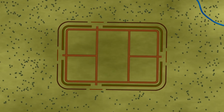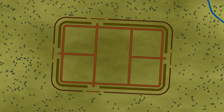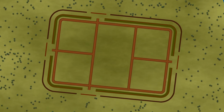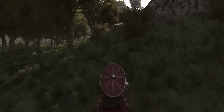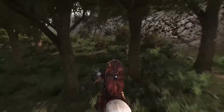Let's proceed. The camp is already set up and the legionnaires have already spent the night. Well, what's happening with the camp? Let's see. When the sun rose, a trumpet sounded and the guards informed the officers of what had happened and what they had seen during the night. Then, a group of riders was sent to explore the surroundings of the camp and find out what the enemy was doing, and if they were in the vicinity.